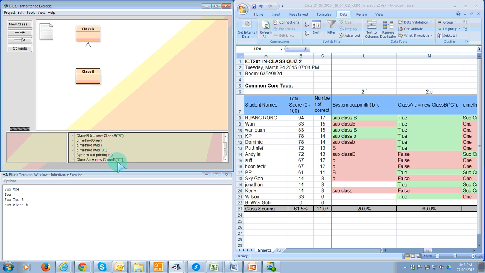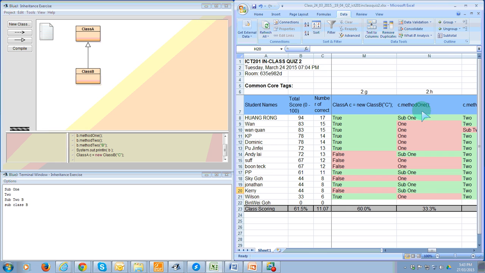This is class B, a subclass object with the name C, assigned to a variable C of class A. Can this be done? According to the substitutability principle, this can be done because class B is a subclass of class A. So the answer should be true here for 2G.